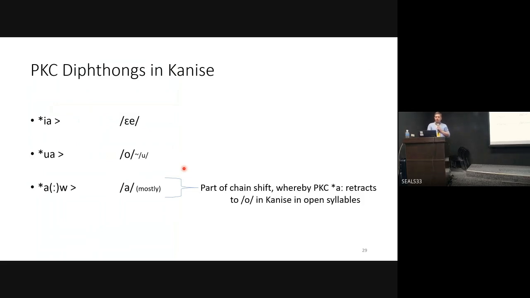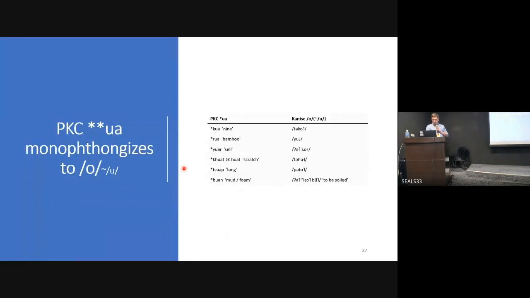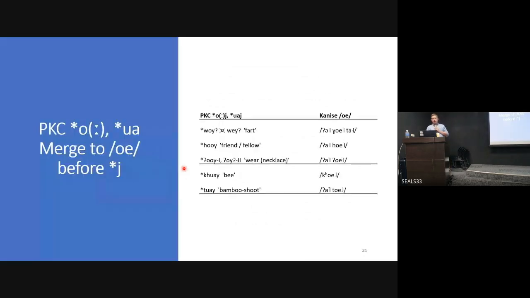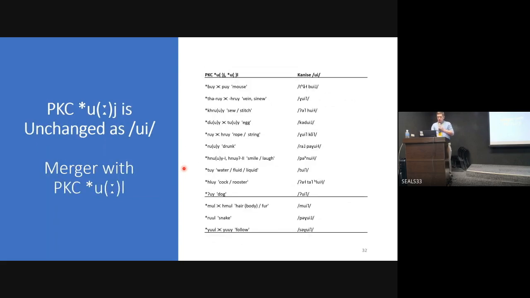So we've got some diphthongs that are now monophthongs. Then we have some diphthongs that remain diphthongs in Kanise. So oe and ui have merged as this new oa diphthong, which is nothing spectacular, and then ui kind of remains ui. It's just transcribed differently now, although its numbers were swelled by the inclusion of ul, where there's a tendency for coda ul to vocalize and become a close vowel target like e.